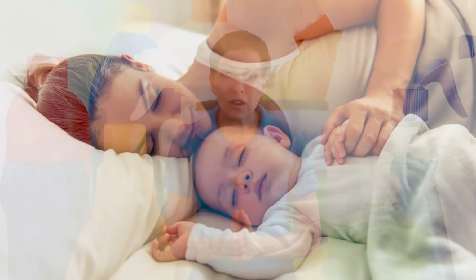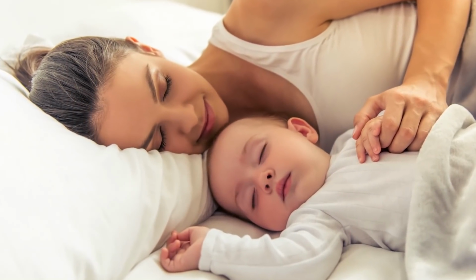It's all natural, doesn't cost any drugs, doesn't cost any money. It's not a colicky baby or anything. It's just a little warming effect like a heating pad that helps them sleep through the night. And like I said, it helps teenage girls too, which also allows you as an adult to keep your sleep. Okay, so if the kid is sleeping through the night, the kid will be refreshed in the morning, you will be refreshed in the morning, and you will be able to maintain your daily chores.